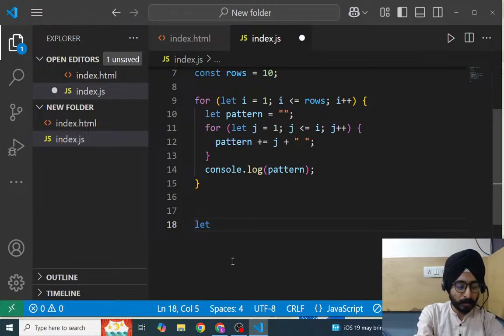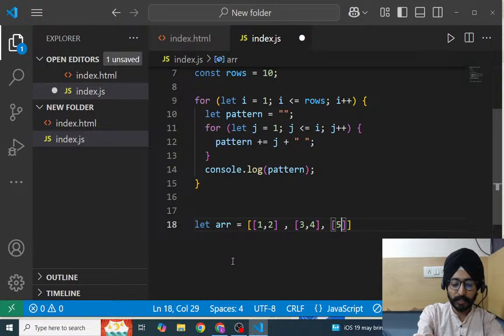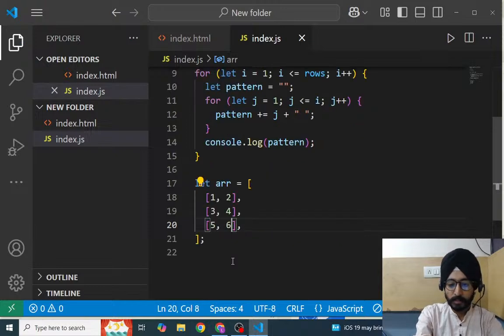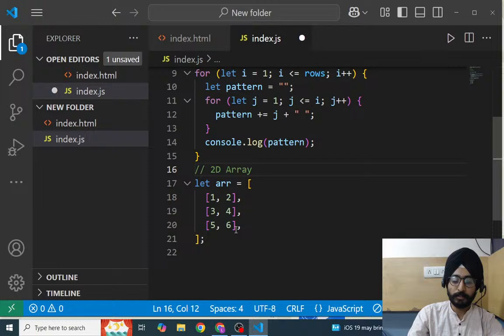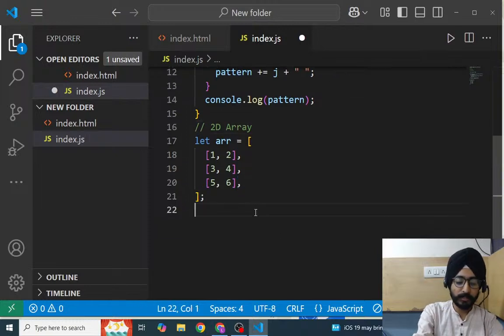So हम loops use करेंगे और again we are defining यहाँ पे values अपने पास by default. क्वेश्चन क्या है, let ar equals to, we are defining array and in this array we are passing another array. In that value, first value should be like 1 comma 2, we are creating another value here as 2 3 4, again we are creating another value like 5 6. ठीक है, so there is a 2D array, that is 2D array.